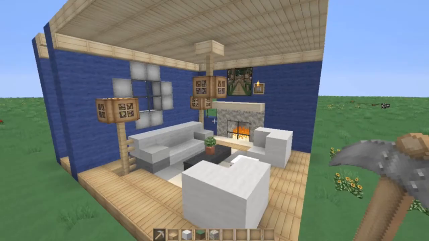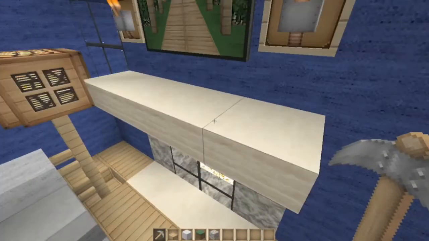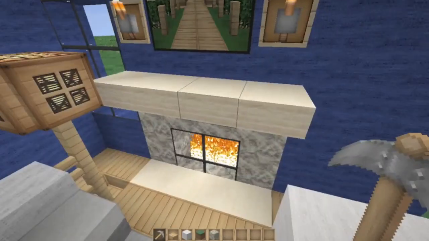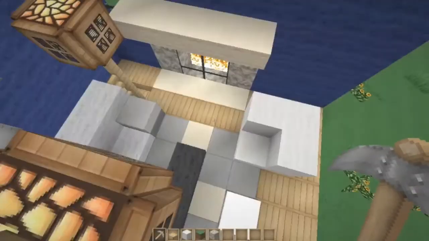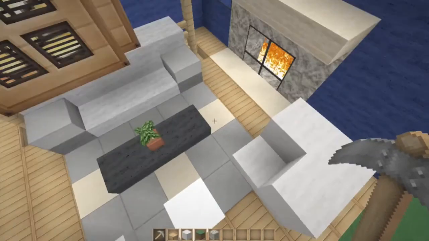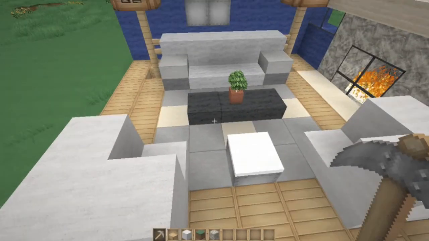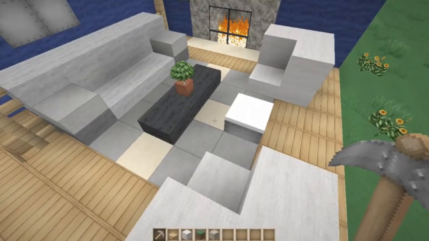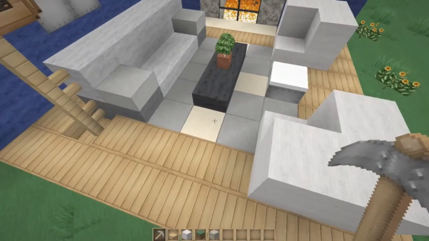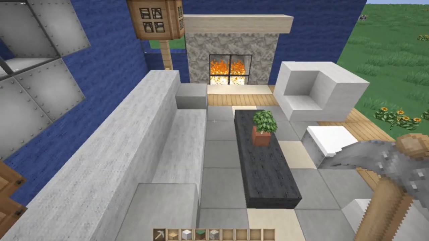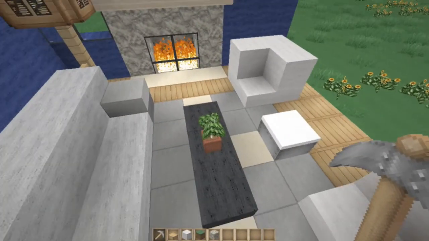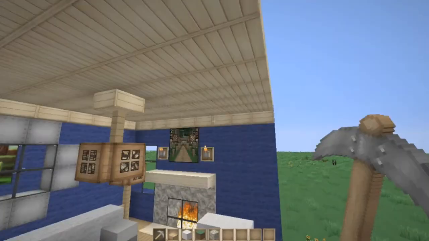Obviously, it's hard to do everything in Minecraft. I had a lot of trouble with the fireplace, which is why the mantle is sandstone. That didn't exactly work out. Putting it on a slab floor made colors in the carpet really hard. So, I mean, I got the design okay, but obviously it's a little discolored.